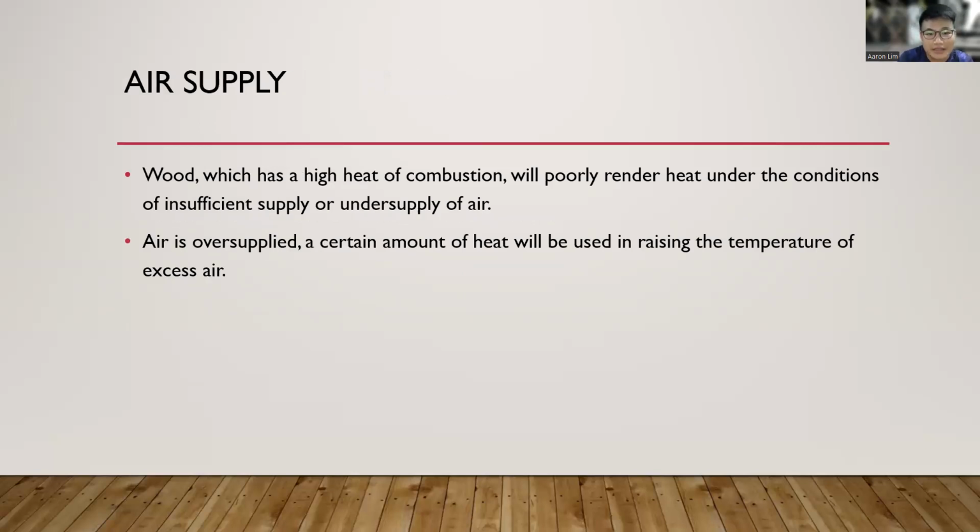Next is air supply. This is a major study for mine. During the design, I also improved the air supply by adding some new features. Wood, which has a higher heat of combustion, will probably lose heat under the condition of insufficient supply or undersupply of air, mostly oxygen. Or even if the oxygen is oversupplied, a certain amount of heat will be used in raising the temperature of the excess air. So this never gives a good combustion, never gives a complete combustion. So the fire is yellowish.